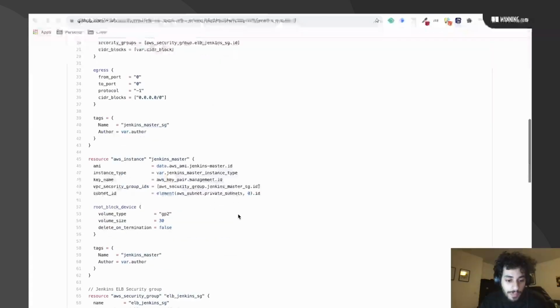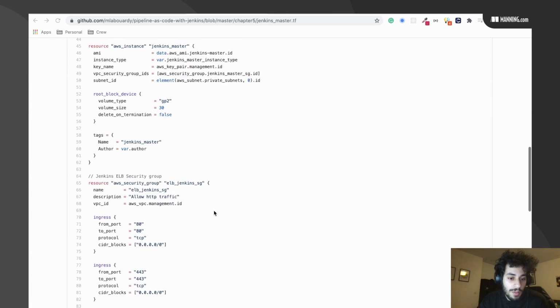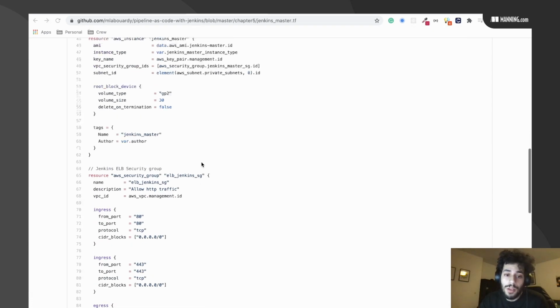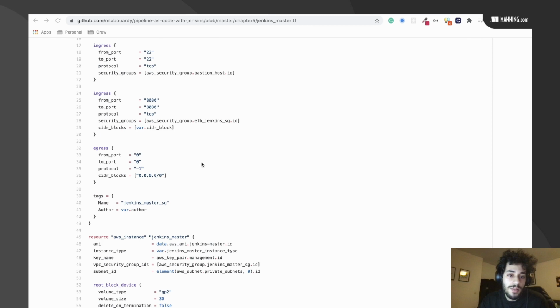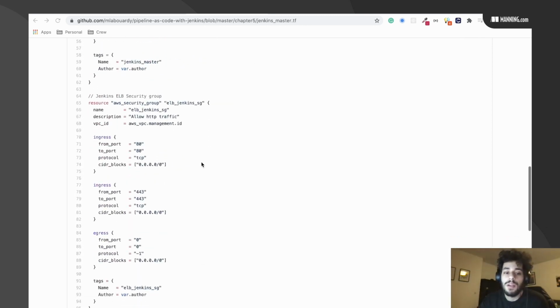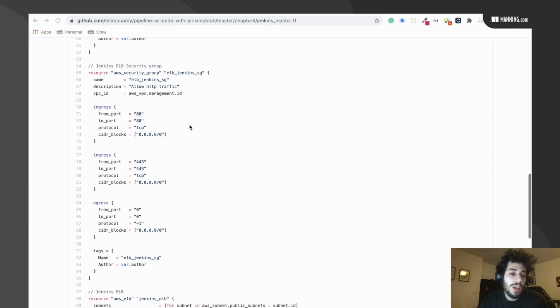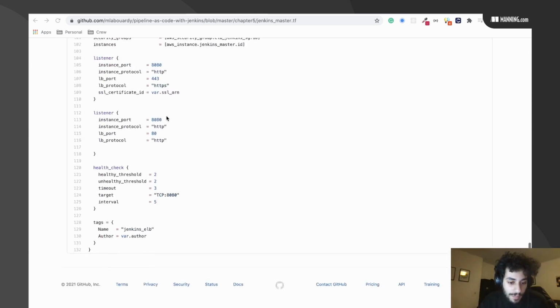I have also configured a load balancer in front of my EC2 instance to expose the web dashboard. I don't want my EC2 instance to be exposed to the public, so that's why I'm having a load balancer in front of my EC2 instance. That way I will allow only the inbound traffic on port 8080.